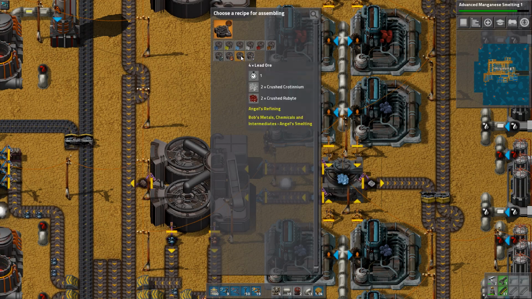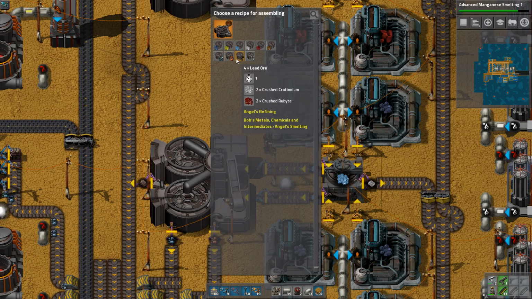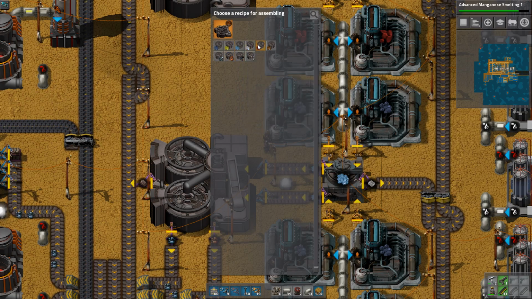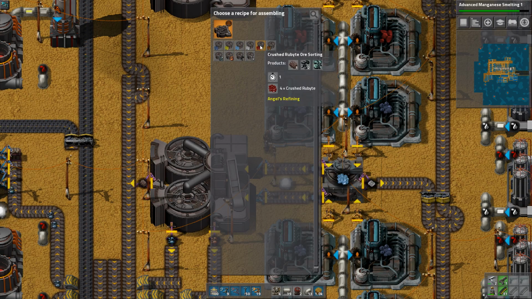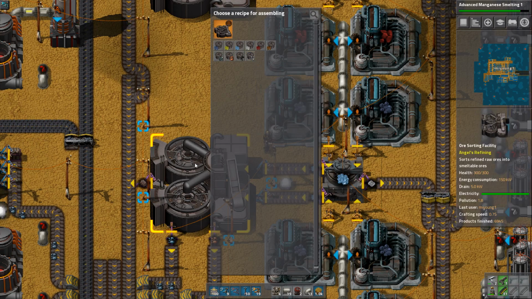Yeah, the ratios are weird. You need twice as much crotinium. If we were to switch it over to this instead of the other ones, which might not be a good idea. That would stop us from being able to get... We're not going to do this anymore anyway. Wait a minute.